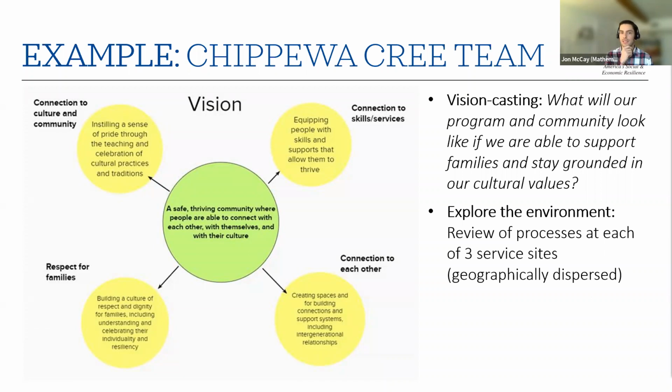And so they were able to really dissect this and get the team unified around the motivation for change, not just, right, here's what was in our TLC proposal, so let's run with it. They also have taken some time to review their 3 different service sites, which are geographically dispersed in the northern rural part of Montana. Right? What's going on in one location looks different than one of the other service locations, even though they're all part of the same tribe and same community, because they're so geographically dispersed.